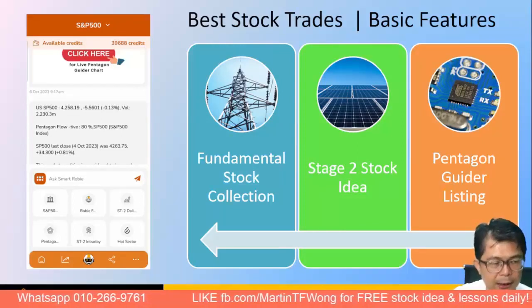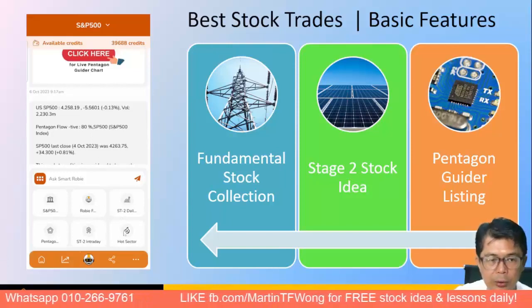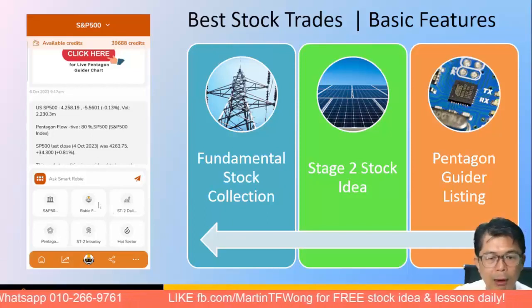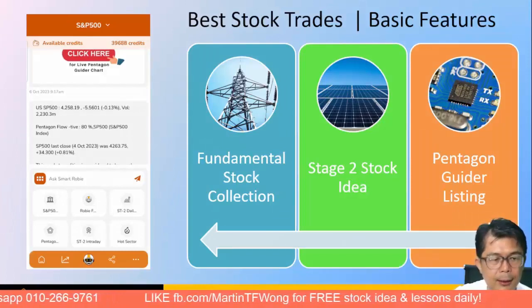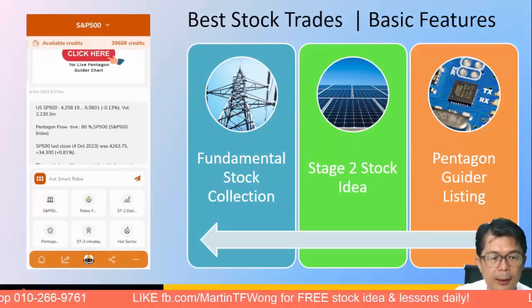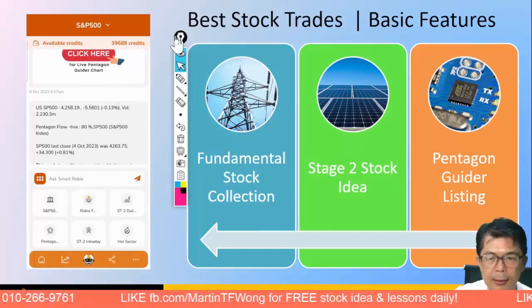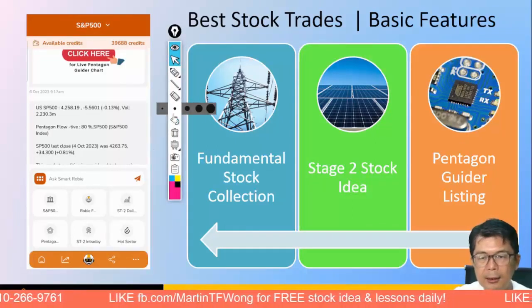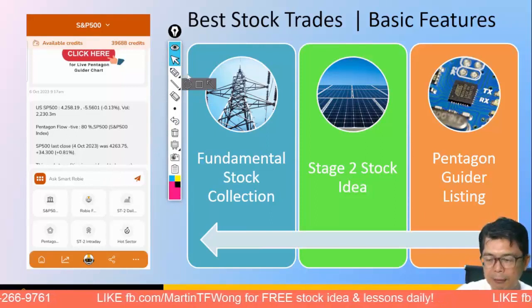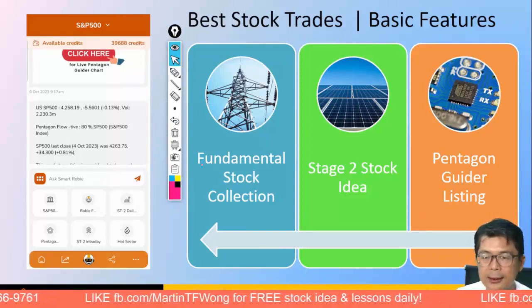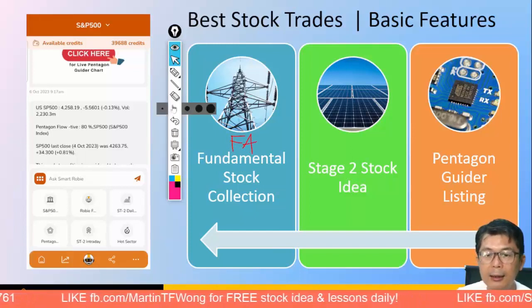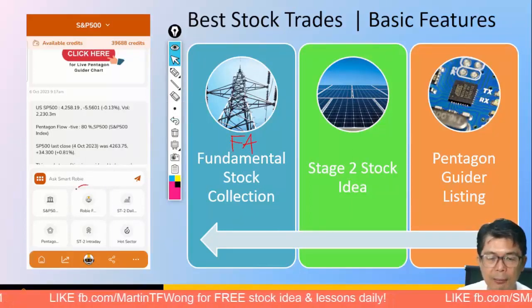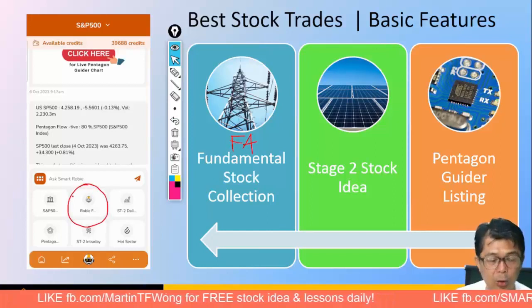So Robie FA, you can see here on the screen the layout of the mobile phone app, which you can download. Let me just bring this up here. Okay, and bring my pen up. So we have the fundamentals. This is the fundamental under FA. So the fundamental is the Robie FA stocks.